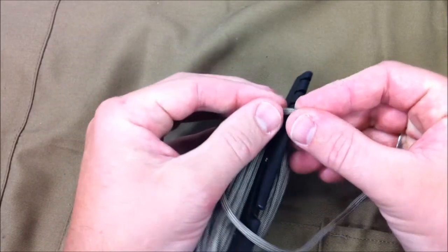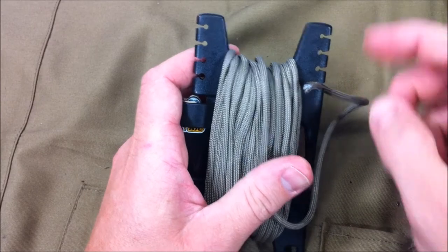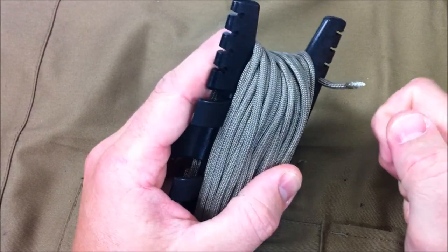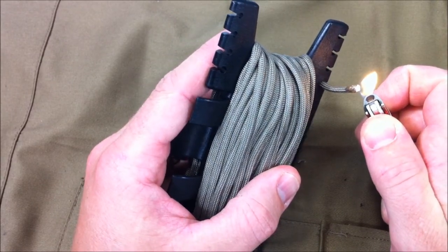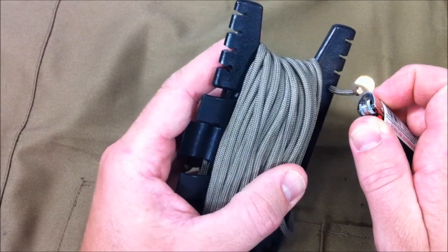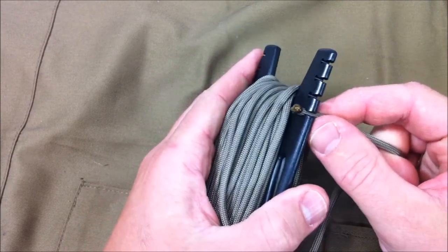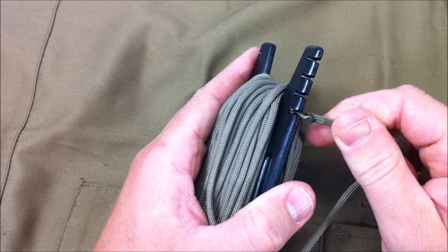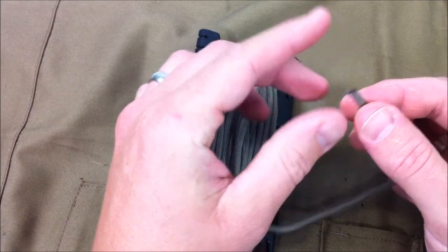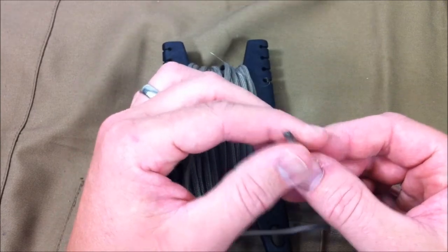So what I'm going to do at this point is run it into one of these notches. There are notches on both sides of the Spool Tool, and they are slightly different, from larger down to smaller. Now that I have this all lined up, I'm going to take out my Bic lighter and light the end of the paracord. I usually try to get the inner strands pretty much equal with the outer coating of the paracord. It doesn't have to be a flame, but once you get it nice and hot, smoking a little bit, I slowly pull it through this notch, twisting it as I do, and as you can see, it seals up the end. A couple strings are hanging off there, but it seals up nice and tight, so I don't have a ton of the inner strands showing, just nice sealed paracord.